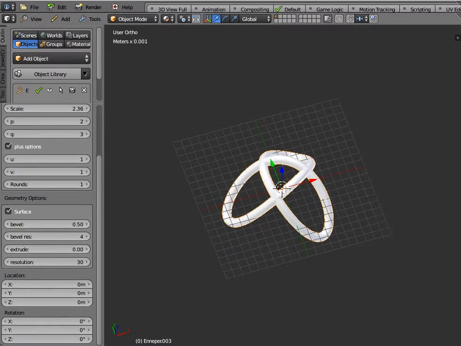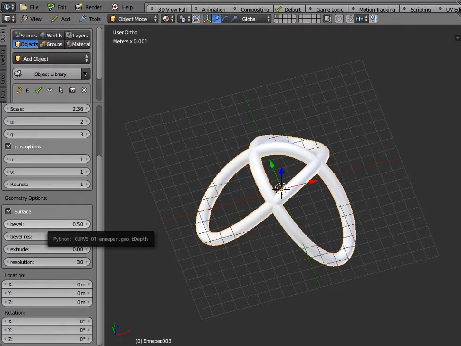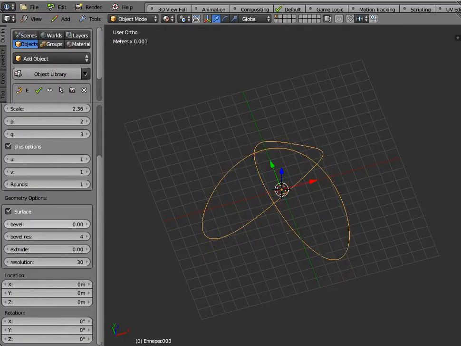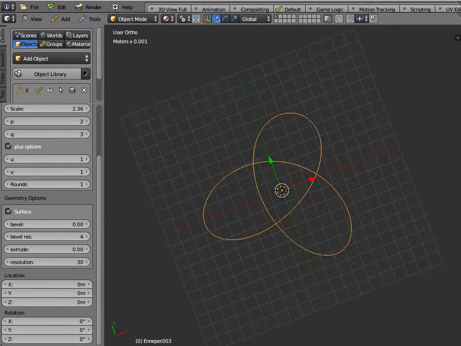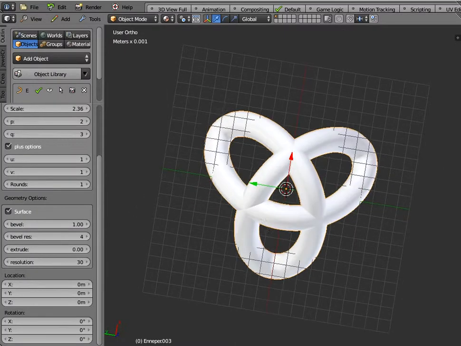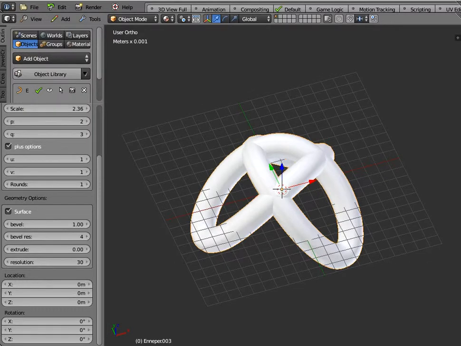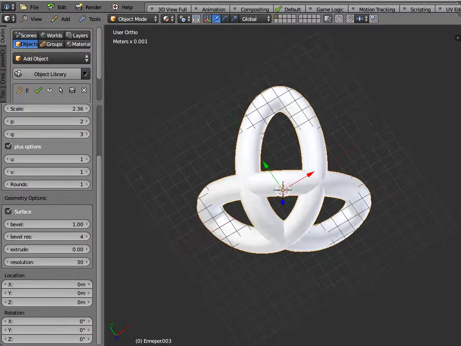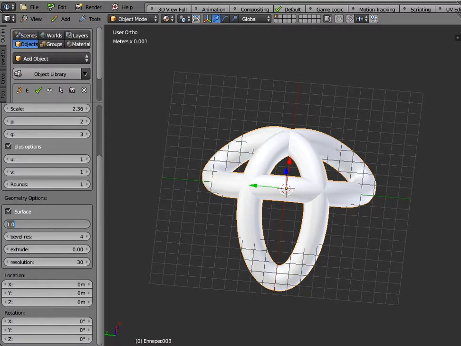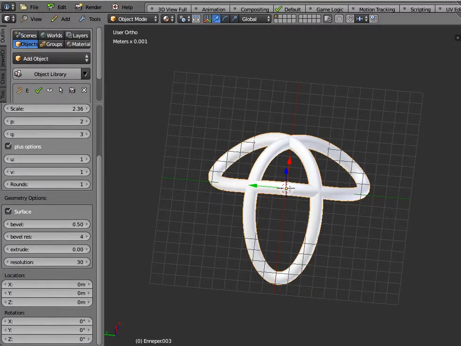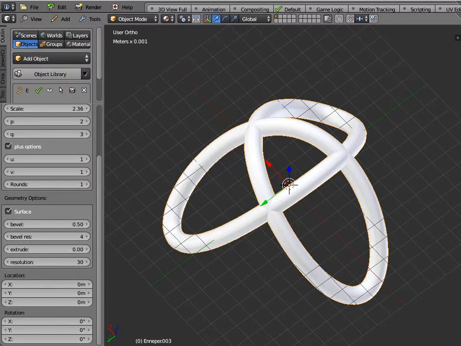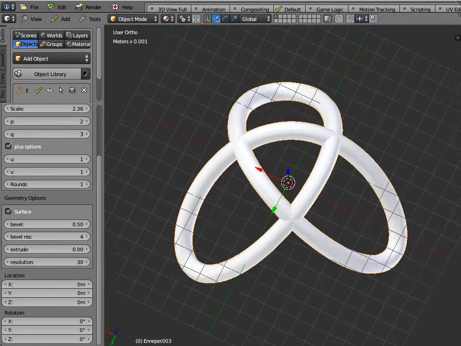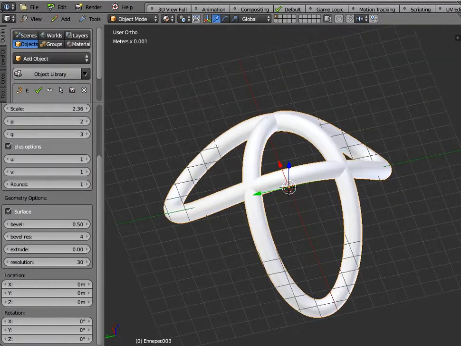Now down at the bottom here, the first one, the bevel 0.5, that's effectively the radius. If I actually set this down to 0, you can see there's my raw curve. If I set a bevel of 1, that curve is in essence a 2 millimeter diameter object wrapped around the curve. So 0.5 is the default setting that I've set it up. That gives you a 1 millimeter object, which means that it'll 3D print without any problems.